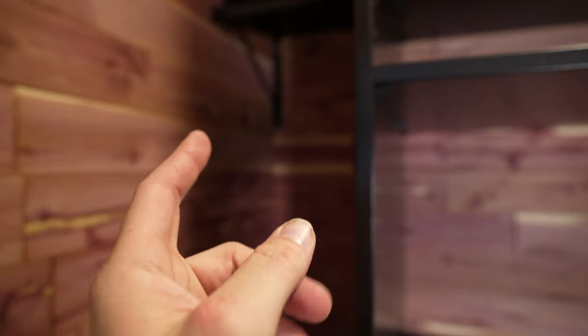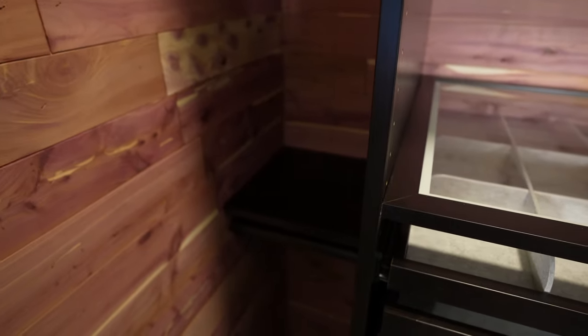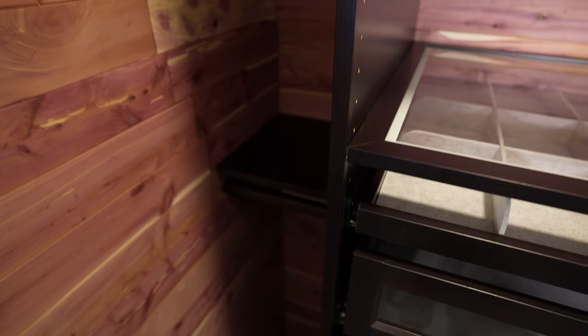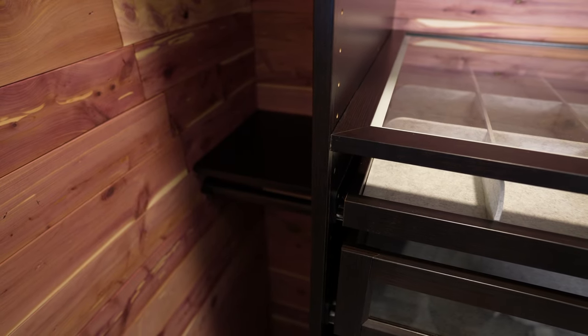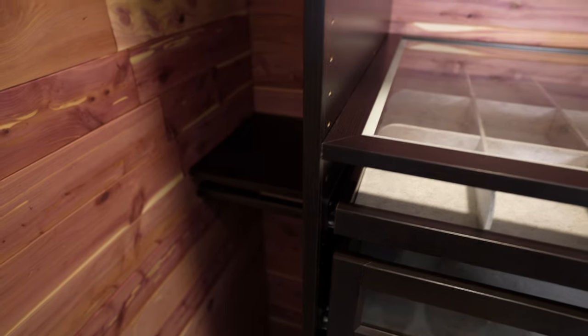And then over here, as I was showing you, I don't know how well the camera got it, but up in the back there, I installed 2 shelves. I got one there and then one a little bit less than halfway down here. This is the area where I'm gonna put things that I'm not gonna use much. Maybe some suits that I rarely wear or some shirts that I rarely wear that I really don't wanna get rid of.